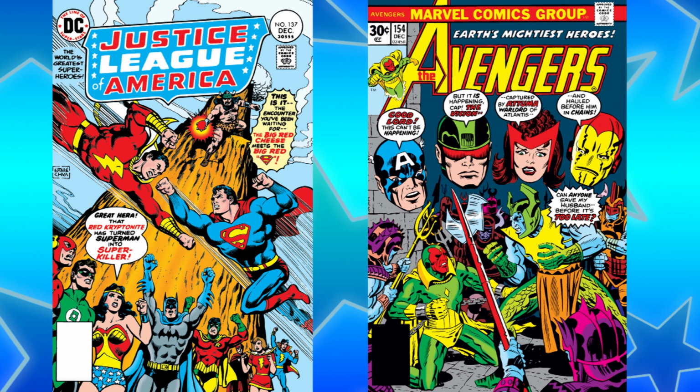And it has the Avenger heads looking at one of their teammates getting beat up. That seems to have been a trope in the Avengers. They had a couple of covers where heads are floating over their teammates getting beaten up. And it's all right. Middle of the road. Justice League easily wins this month.